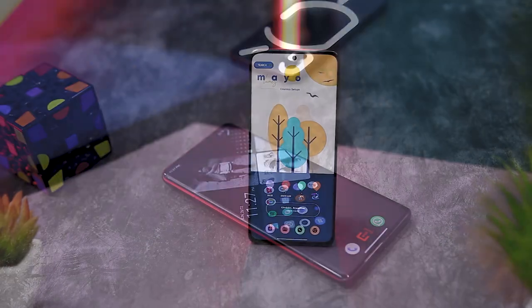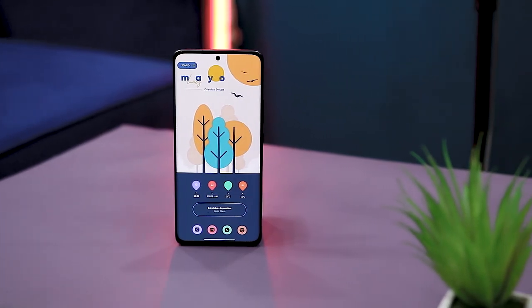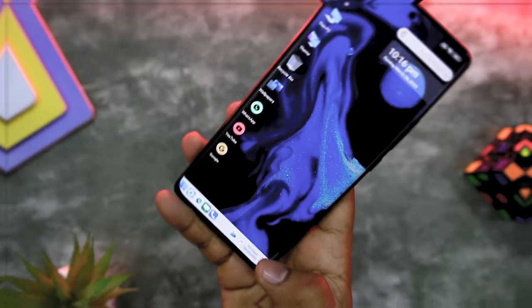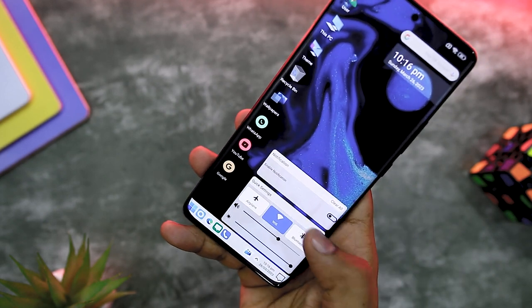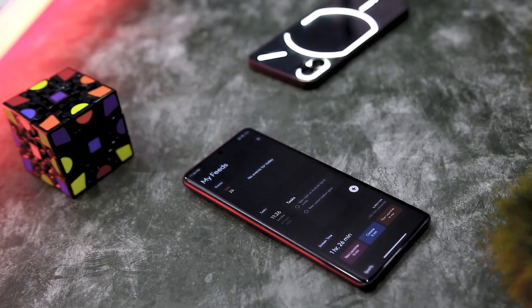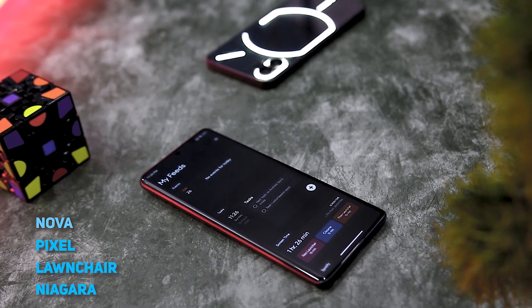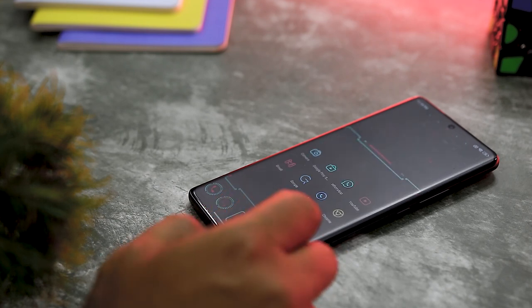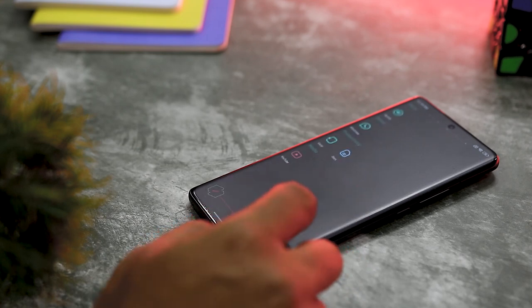One of the benefits of Android's openness is that many of its parts can be replaced by third-party apps and services. One of those parts is the home screen and app launcher, the very first piece of software the user meets when using their smartphone. After the lock screen, of course, you might have heard of launchers like Nova, Pixel Launcher, or Nigra, which are quite popular, but we are not going to tell you about those well-known launchers. Instead, we have some lesser-known but unique Android launchers that you might have never heard of.